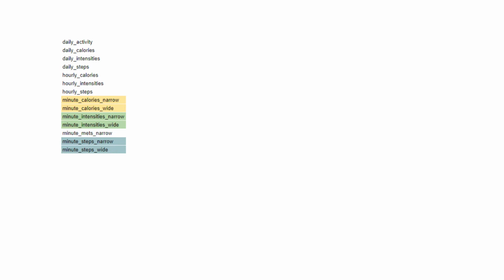There were tables that supposedly had the same values but in different formats, long data and wide data. So I wanted to check if these tables had the same values or not. To do this, I had to change the format of one table to the format of the other. I chose to change the wide data tables to long data tables because they are easier to use and analyze.